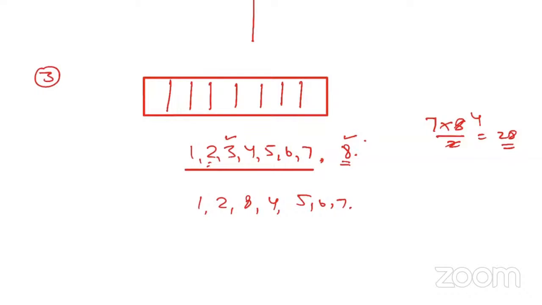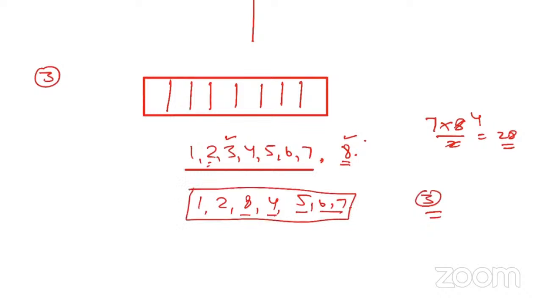Let me see what the sum comes to. 7 plus 6, 13, 13 plus 5, 18, 18 plus 4, 22, 22 plus 8, 30 and 3, 33. Wow, this is working, right? And I'm left with a number. Which number have I not taken? The number is 3, right? I did not take the number divisible by 3, and all the other numbers I'm taking. So in place of 3, when we divide this 3 by 3, the remainder will be 0. So 100% I have to replace the 3 with 6.